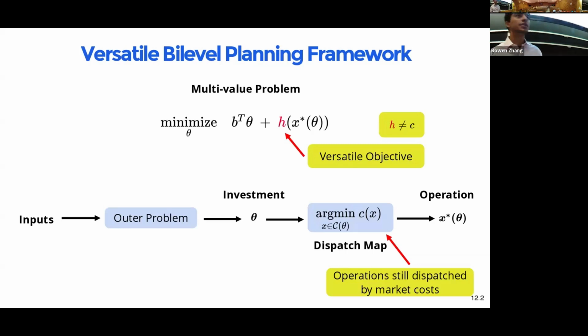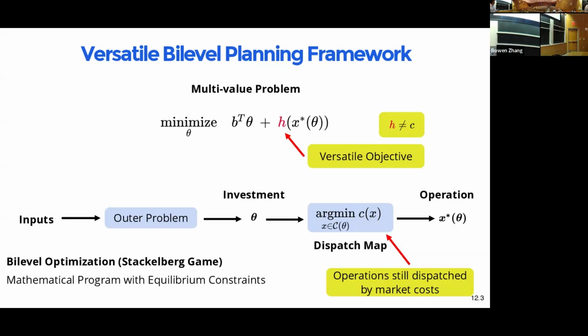But you as the planner, let's say as a state government or as a utility, might care about different objectives than what the market cares about. The utility, for example, will care about the surplus to their consumer, and the state might have emissions targets and things like that that they want to meet. So this is the right way to model that framework. But it comes at a cost. When you solve a problem like this, it's called a bi-level optimization problem. These are sometimes referred to as Stackelberg games or mathematical programs with equilibrium constraints. The long story short is that they're very difficult to solve. They make the problem non-convex and all kinds of things like that.